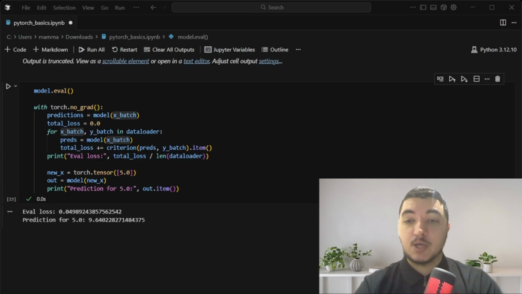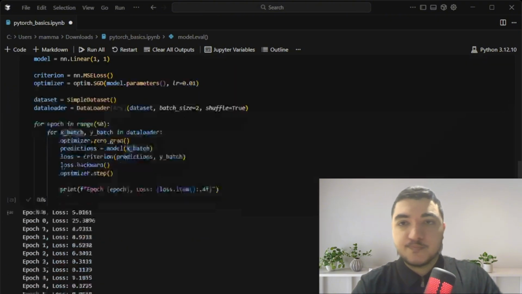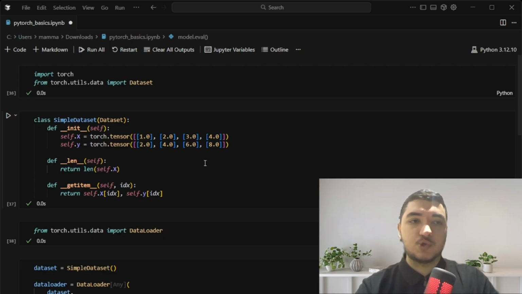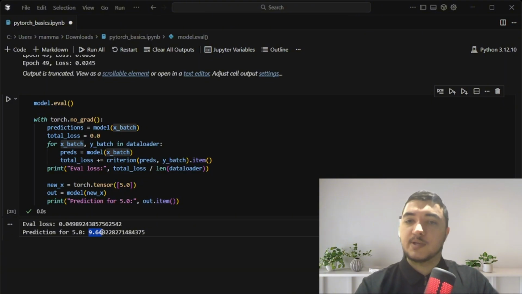And this is actually how a trained model is used in practice. We give it a number it has never seen before, for example 5 here, because if you want, I'll scroll up to our list, which was the data set we used. The inputs we trained the model with were 1, 2, 3, and 4, and the outputs 2, 4, 6, 8. There's no 5, there's no 10. And using it for the first time, we can see that it can correctly follow the rule to an extent. So 9.64, very close to 10. It shows the model has correctly learned the process.